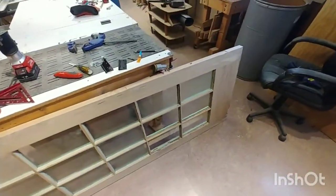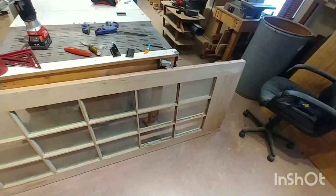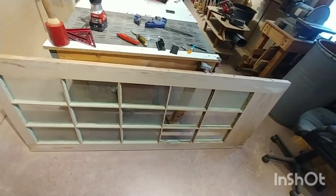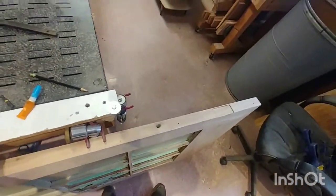And then I'll probably paint those too while they're out and they're loose, and paint all around this glass. Just save myself cutting it around those panes if I can. I may have to come back and do a little bit. But anyway, down to mortising for these.